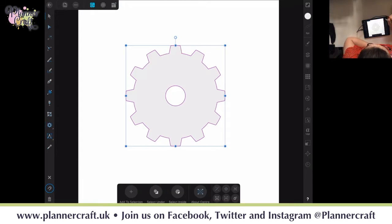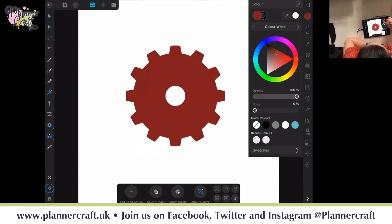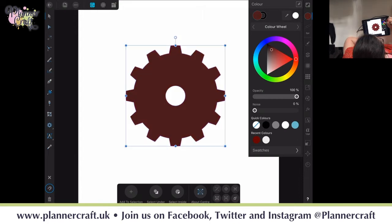so to this cog we're going to apply a colour, and we're going to go dark brown. Come here, little circle. I'll just click there. So really nice dark brown. Not quite black, but not far off.